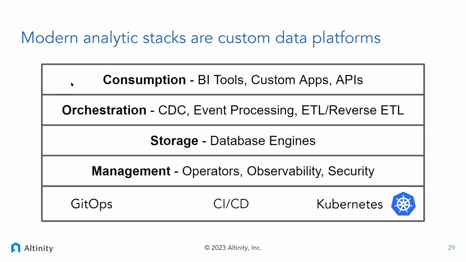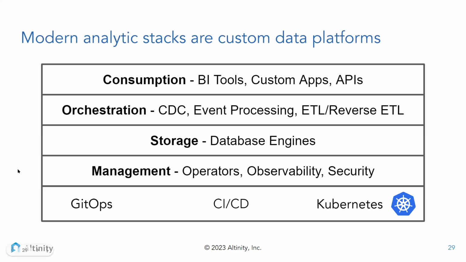This is a diagram that shows typical layering, but you have the GitOps, the CI/CD, sort of the continuous integration, continuous delivery, and Kubernetes sort of as the base assumptions. And we'll show you specifics on this. And then you have layers within it.